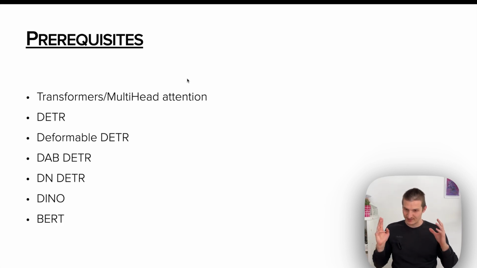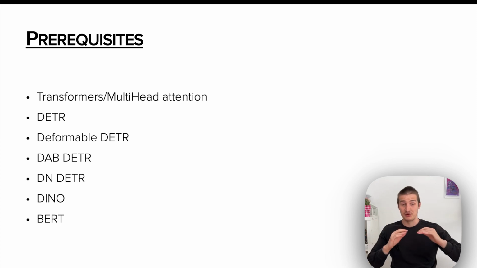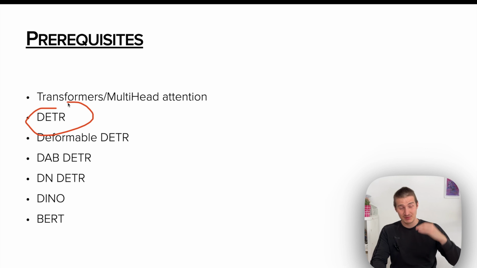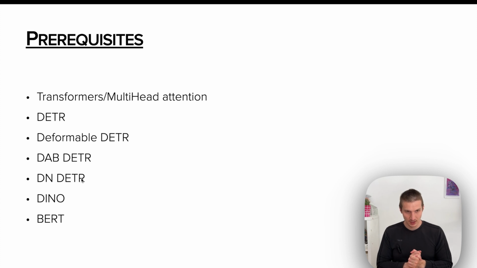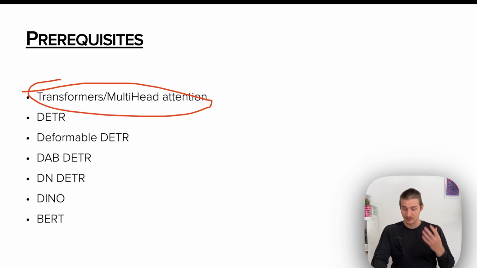Here are the prerequisites to understand what is going on here. So Grounding Dino, as well as Dino itself, is built on a foundation of a series of models, starting with DETR and then improving on top of that. There is Deformable DETR, DAB-DETR, DN-DETR, and so on. We'll not go too deep into a lot of these concepts, so I would say that just knowing how DETR works is enough. In addition, we have this text part, and the actual text backbone is going to be BERT. It's also nice to know what transformers and multi-head attention are, because we're going to take the same concepts and expand on them a little bit to create this cross-modality image and text feature enhancer.